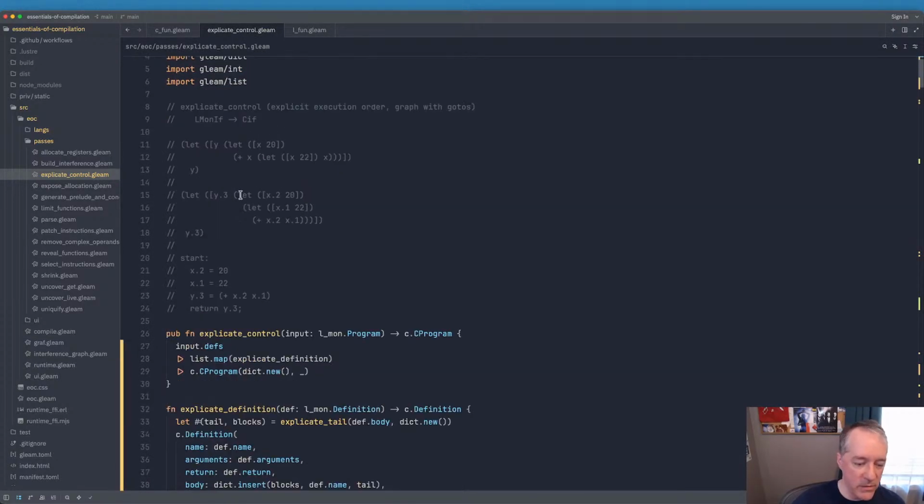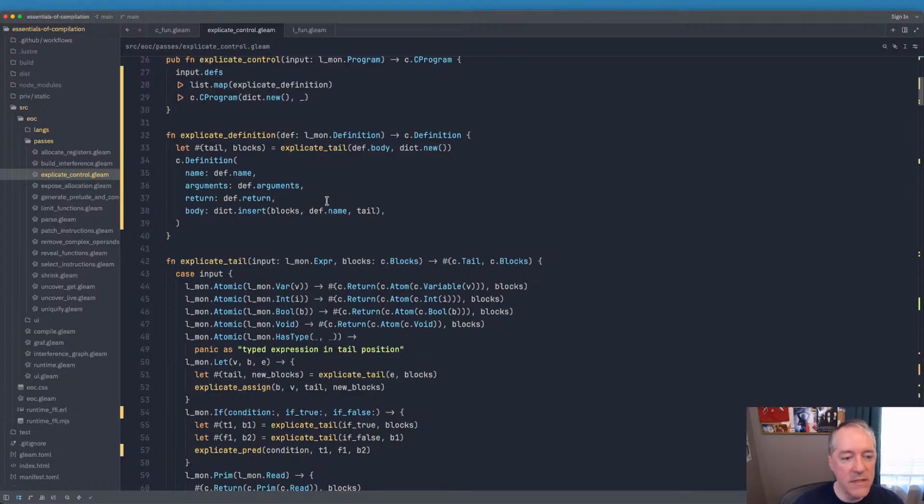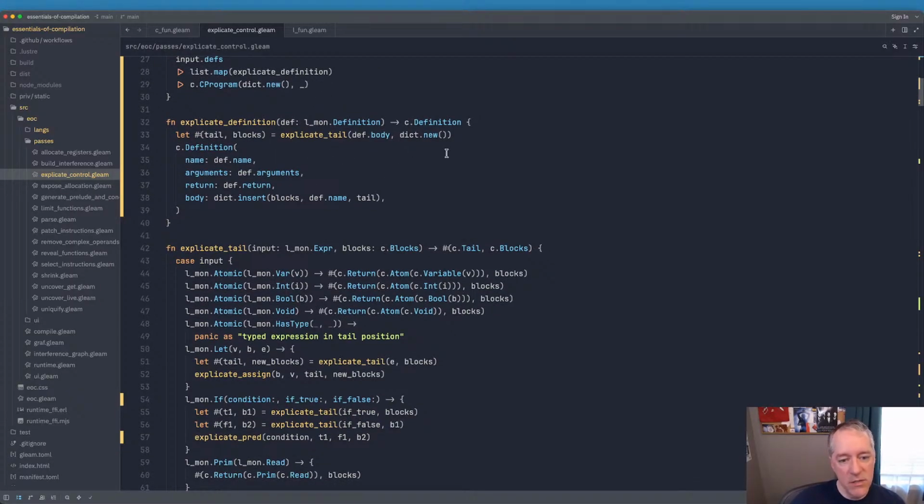I want to make sure that we don't have collisions, because each of these definitions is going to have their own set of blocks, right? So I think that we need to throw another argument in here, which is def.name as the prefix.